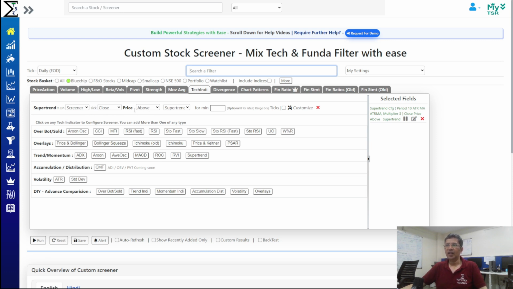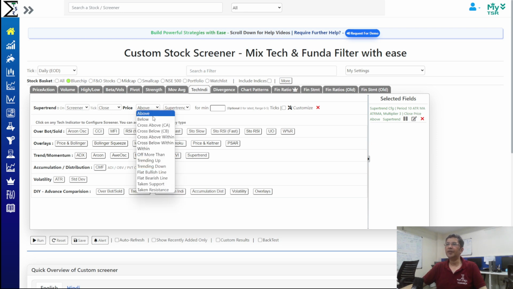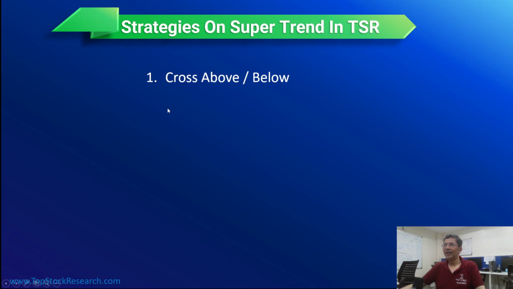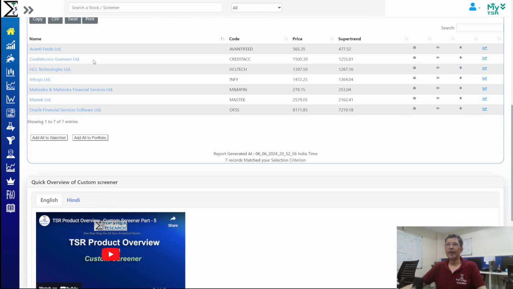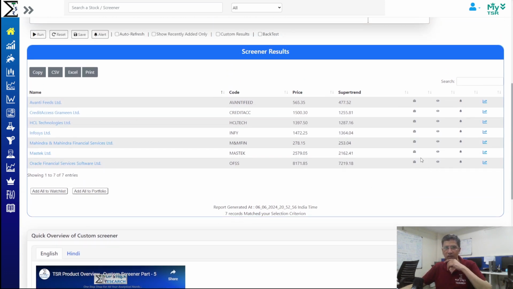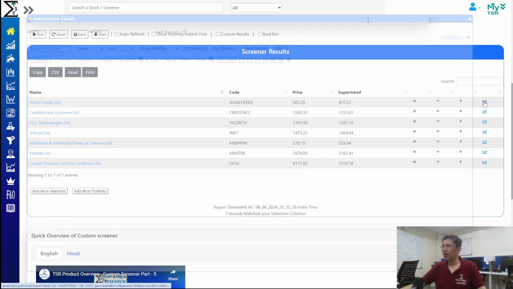Over here, you have to look at one of these options. The option we are looking at here is cross above. When you go back here, this is what we are trying to illustrate. Cross above Supertrend, I'm increasing the scope. You see quite a few stocks where price is crossing above Supertrend. But one thing to note: because of the last few days of election, volatility is pretty high, so you'll see pretty bad signals here, but let's see what happens.